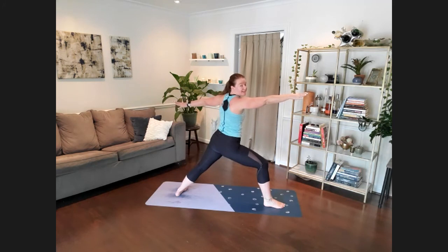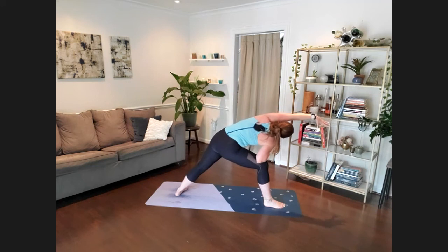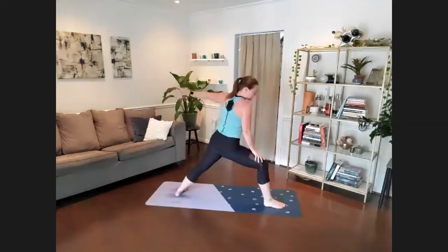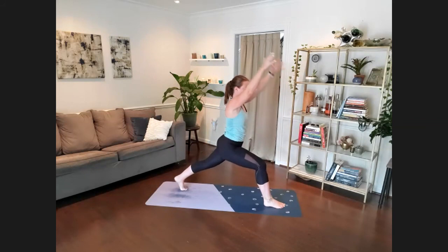And then we've got our extended side angle. Bend that right elbow, bring it down to that right knee. Left arm comes up over top. So we're using that leg for a little bit of stability. Next inhale takes us back up to our warrior 2, presses those arms nice and long. Now challenging transition here. If you need to use that leg, you can, but we're gonna sweep that left arm forward and lift that left heel. We're back into that crescent lunge.